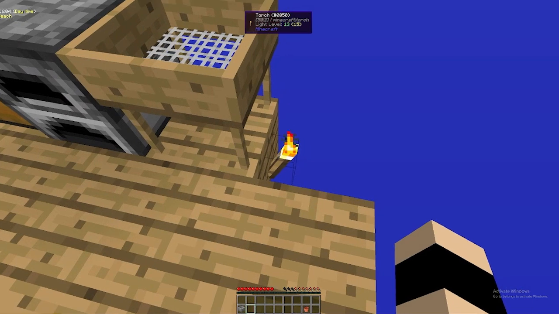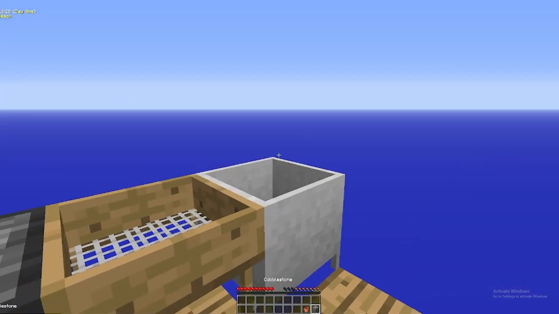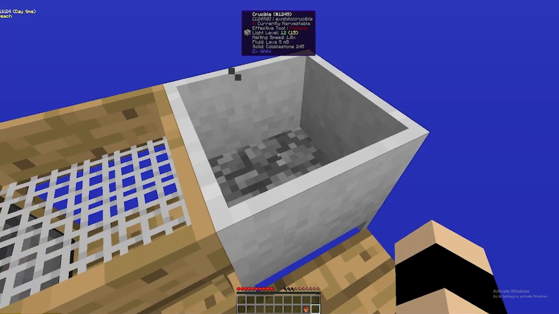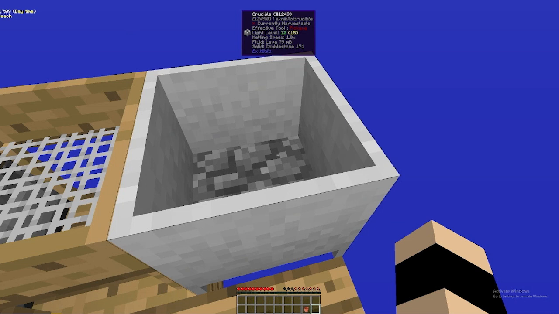Throw the torch just under there. Stick the crucible on top of the torch. Put the cobblestone into the crucible. And you can see at the top, fluid lava. So I believe one block of cobblestone gives you 256 millibuckets. And then obviously we need 1000 millibuckets to make a bucket.